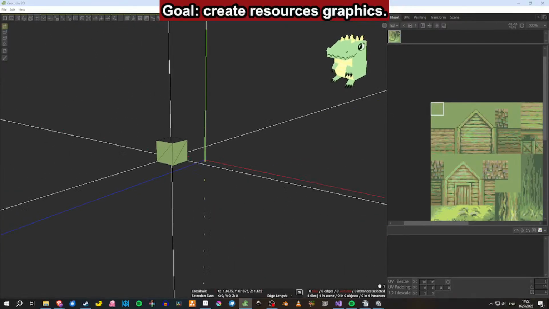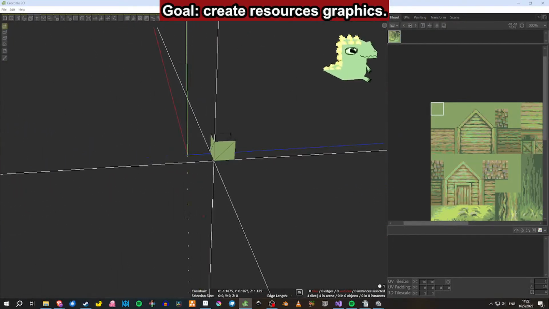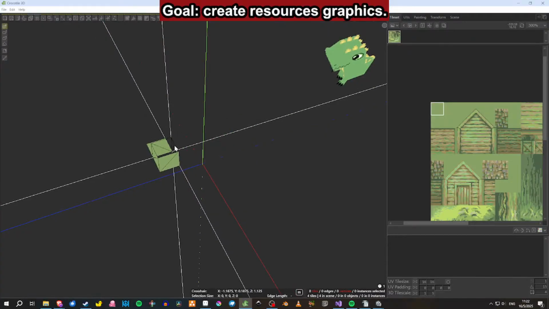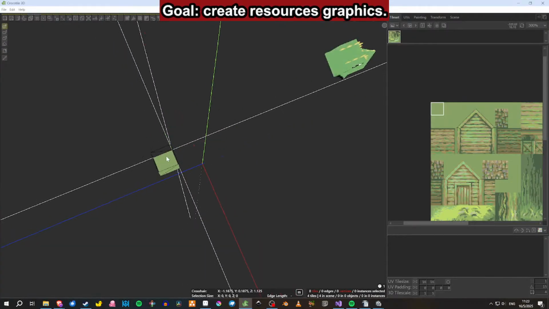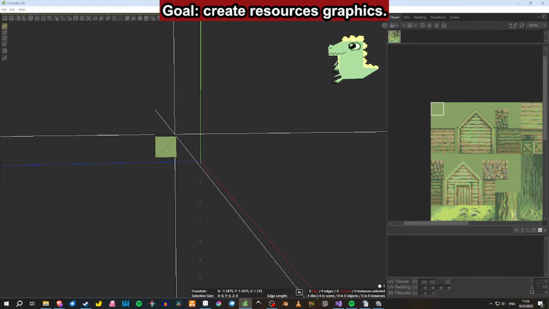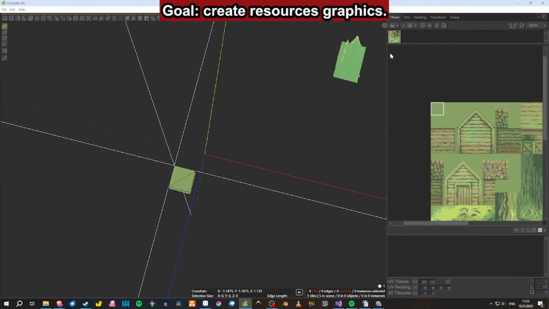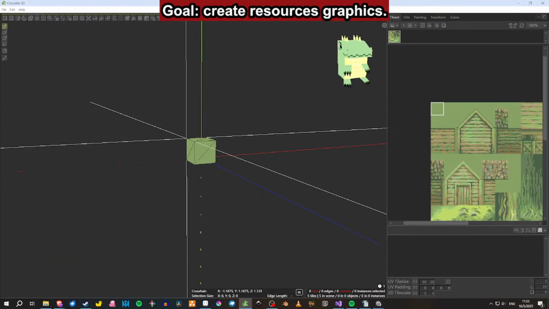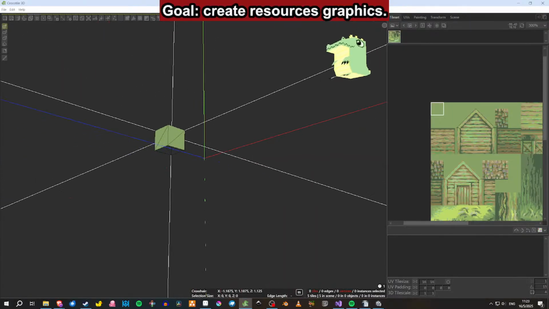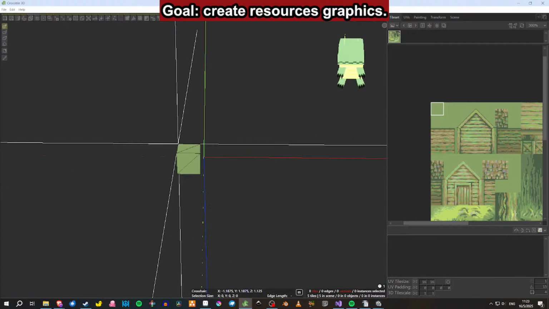So that's a building. A nice little box. There we go, a box.